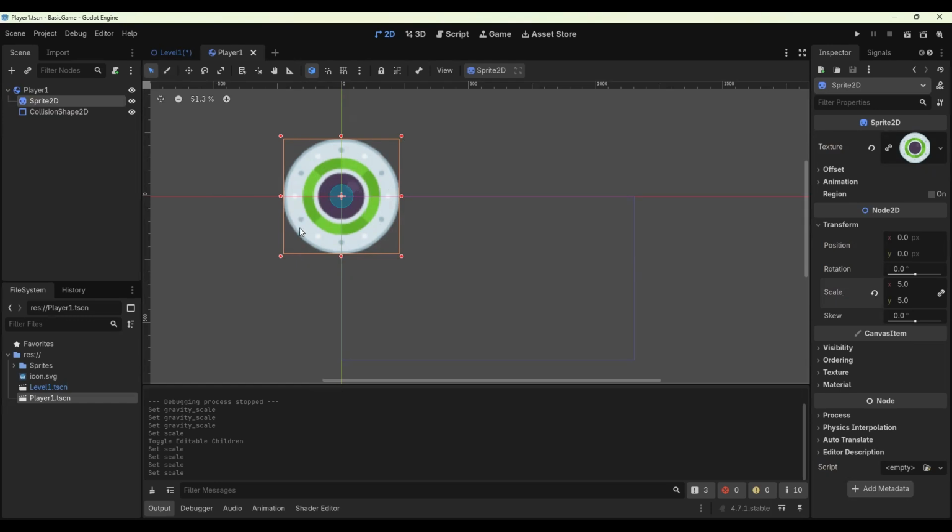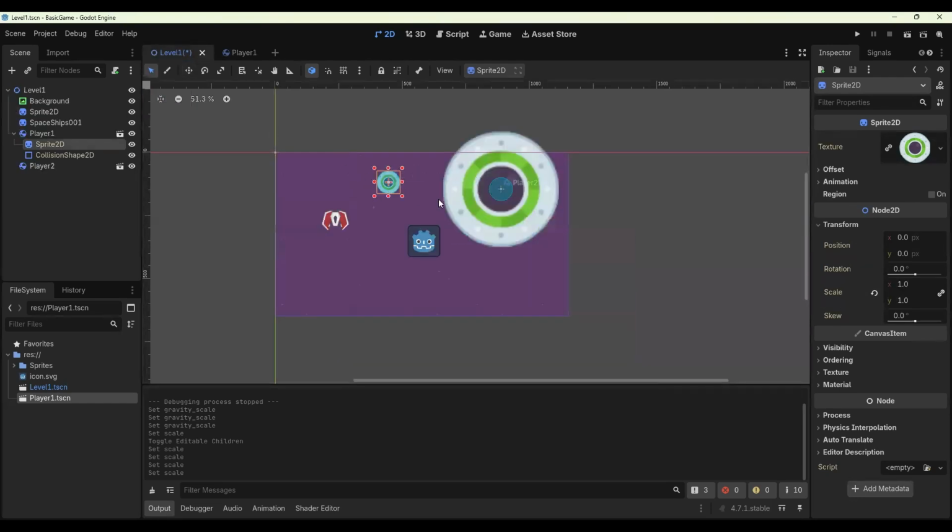However, the instance of the scene that we just edited will not take this value. So if we go to here, you see this is still in level 1. This is still size 1, scale 1. However, this one, player 2, has obtained the bigger size, but this is now the default value. This one is now operating with a custom value.